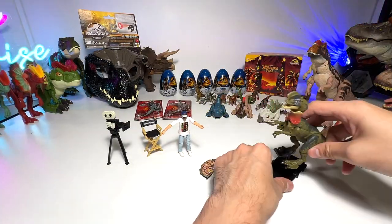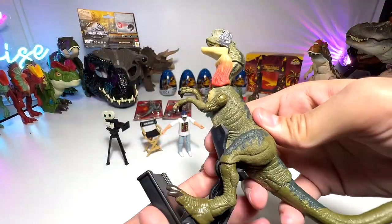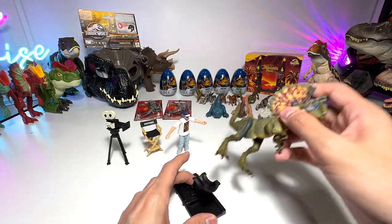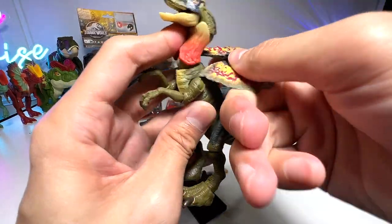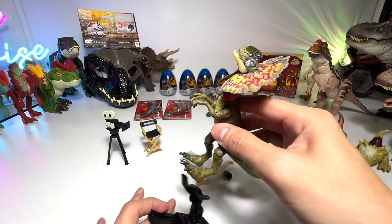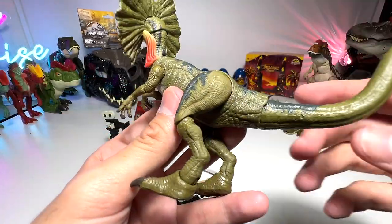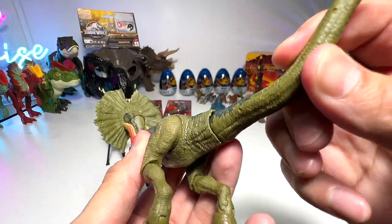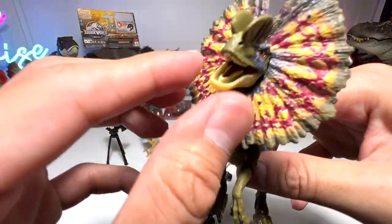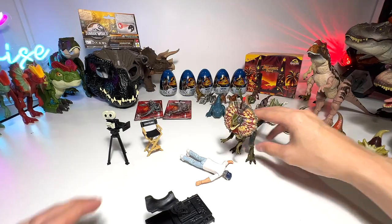Let's have a look at this new Dilophosaurus figure — it actually comes with a stand, basically to simulate that this Dilophosaurus is actually a prop. We can fix the frill onto the head. There you go, I've fixed the frill up. You can see this Dilophosaurus is looking very, very nice — highly detailed, and the paint scheme is amazing. You can even bend the tail, which is really cool, and the legs can be moved as well. Dilophosaurus is known as the double-crested lizard — not because of the frill, but because of these two crests right on top of the head.